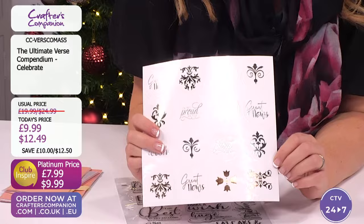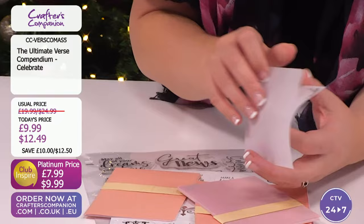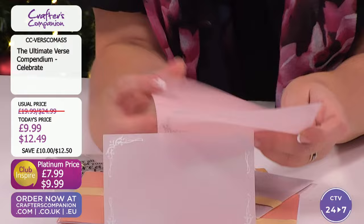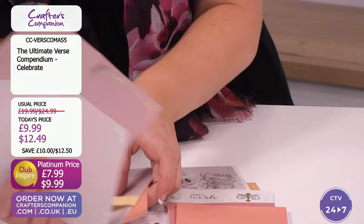So they are transparent stickers, which are lovely for sealing down your envelopes as well. And we get beautiful inserts. Now you get the inserts in the vellum and also in the beautiful paper pattern. So can you see, you get some in the 5x7, some in the 4x6, and they're all in either the cream, it's like an off-white, or the blush. Aren't they fabulous? So you're going to get a set of the inserts in the vellum and the paper in those two different colours. So your insert set is like a $9.99 set of inserts.